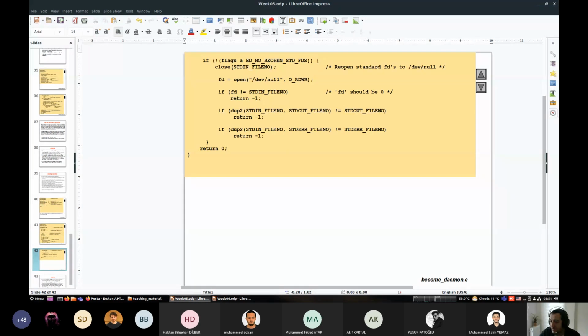Nothing fancy about it. It's not a system call. It's not a library function. It's just a standard function to take the necessary steps. Of course, at this point, you might wonder, why is there all this anxiety or preoccupation about disassociating from a controlling terminal? I mean, is it that much of a big deal, really? Well, apparently it is.